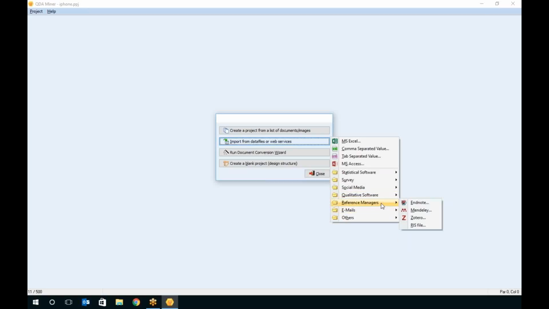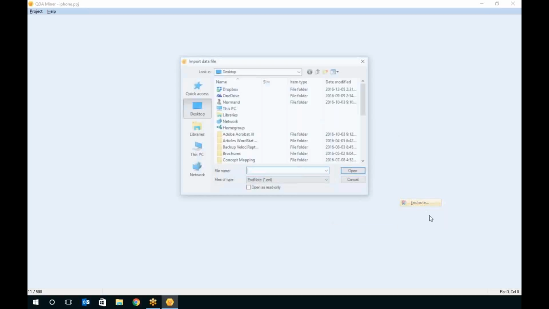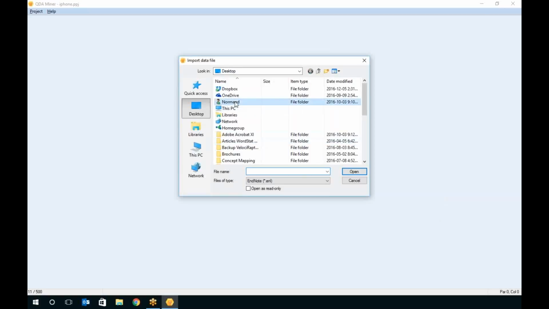Now, what is also brand new is that you could import from reference manager tools. We already were able to import from RIS files, which is a common format used to exchange between those different tools. But what we did implement is a direct connection, so we will import EndNote files directly if they are on your computer, or we will also import from Mendeley or Zotero if you have an account. I don't have an account here, but I do have a sample set.